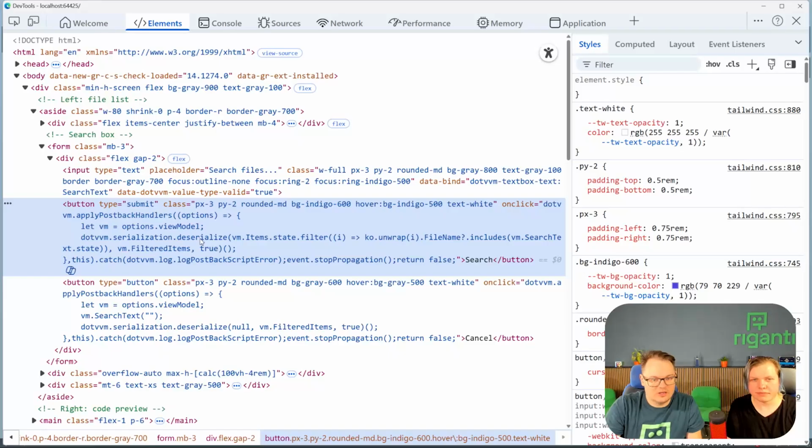But it's assigning something into something. And you can see this VM items state filter. It's Where. Filter is a JavaScript equivalent of the Where in LINQ. There is this file name includes this search text state. It's wrapped here, so search text continues here.